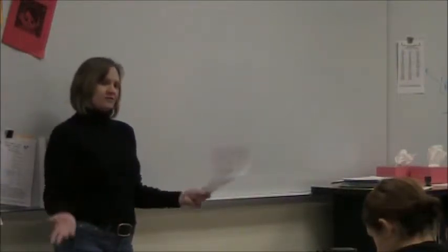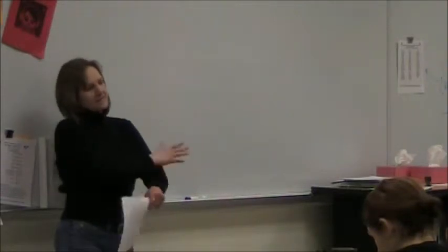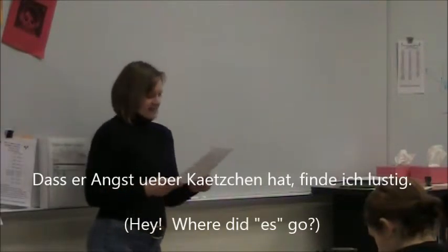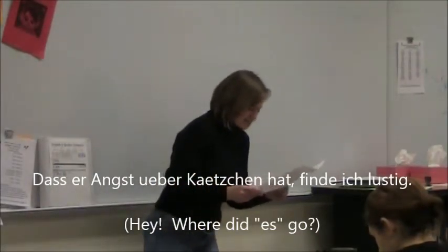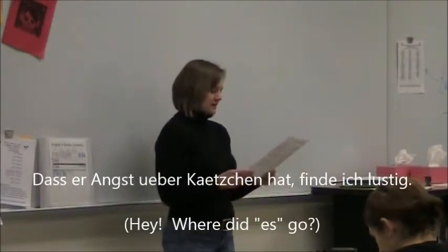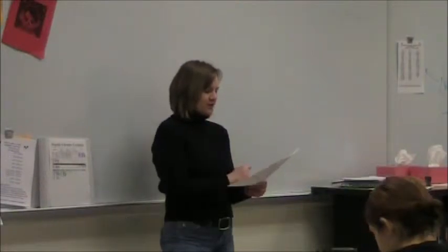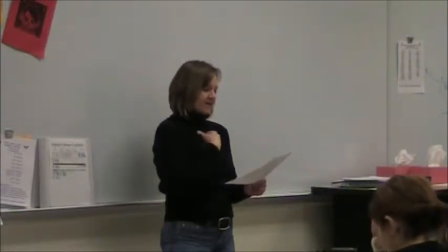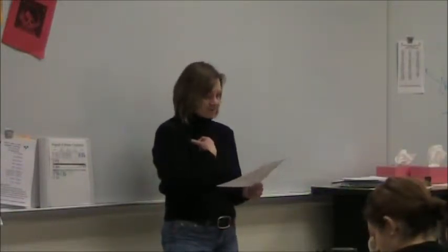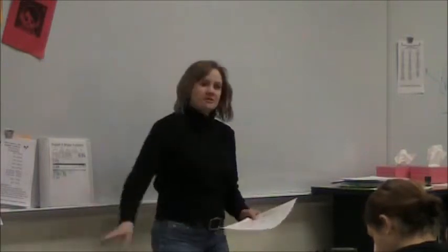Now, here it is where we flip the dependent and the independent clauses. Dass er Angst vor Kätzchen hat, comma, finde ich lustig. Now, you will notice that when we do it this way, in the first version I said, I find it funny that he's afraid of kitties. And in the second version, I just say that he's afraid of kitties, I find funny. And the word it gets dropped the second time.